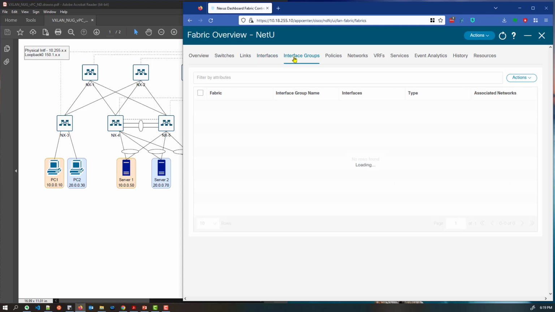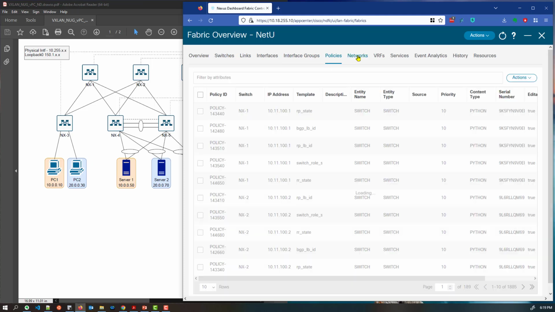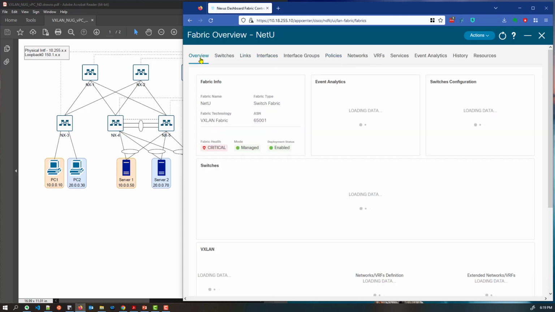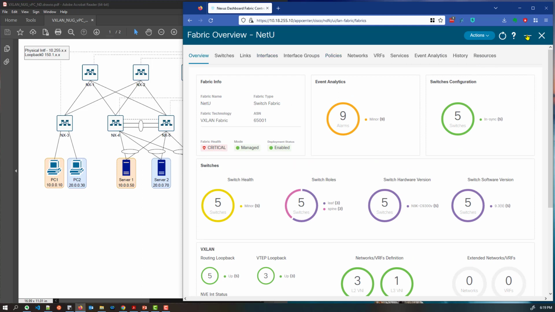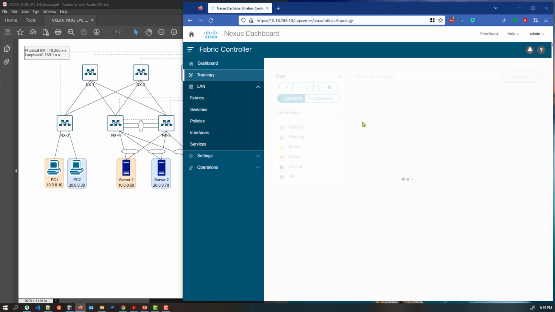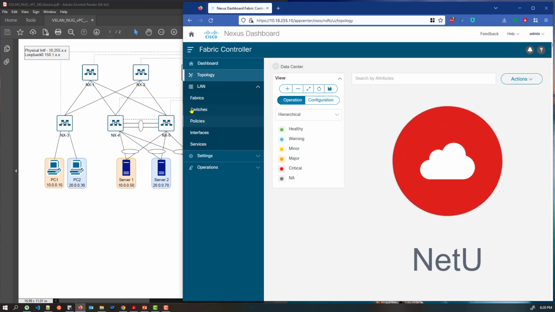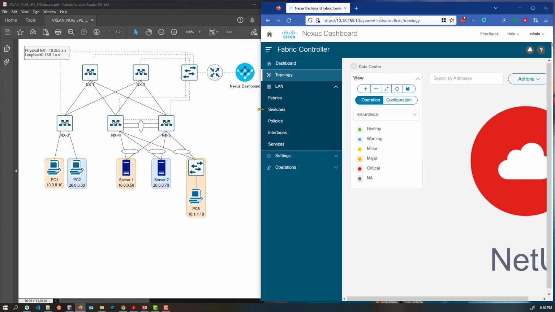Interface groups is not something we use, but I think, if you have a similar thing you need to do over and over, you can group interfaces and push that down. Let's see, this is something internal to the Nexus Dashboard. Not really sure about that, but that's the basic idea of how we can automate this stuff with the Nexus Dashboard Fabric Controller.